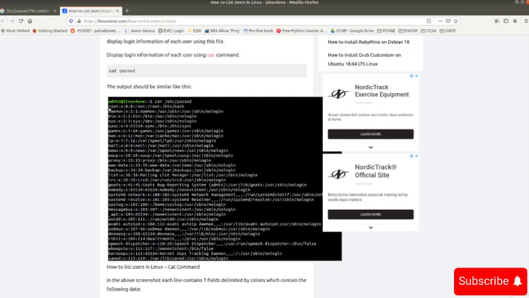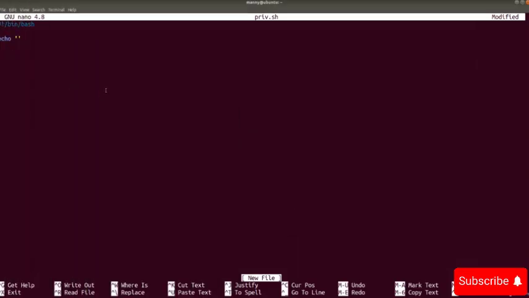What we're going to do is echo a new line, and we are going to say new root, and add the same thing that this root user has, right? So let's go ahead and do that. What do we want to echo? We want to add a new root, which is going to be the username.